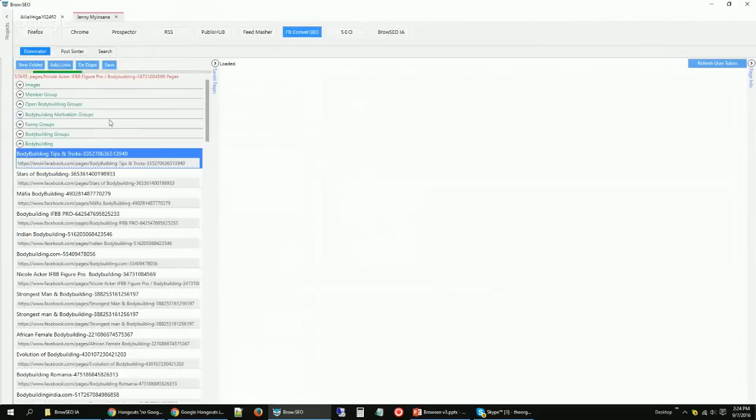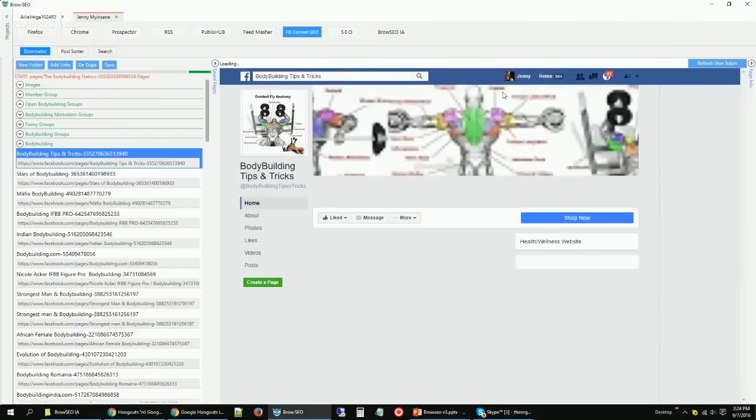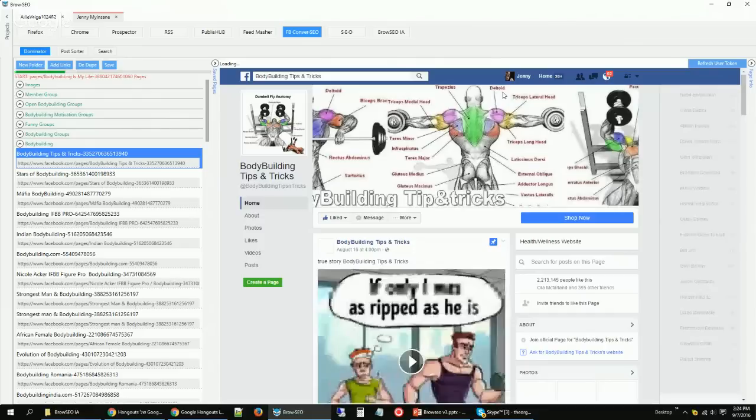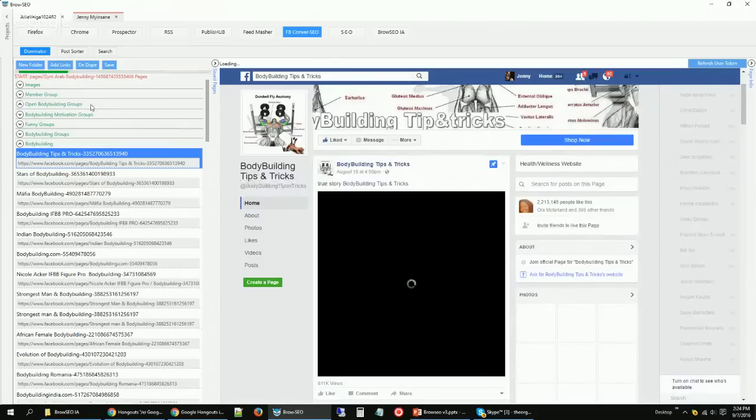And this is another way to use the dominator to get into fan pages and engage manually, right? So you can just double click on this, and it'll bring up the fan page here. So you can just go and manually engage if that's what you want to do. If this is one of your authority profiles, and you want to start building a little bit of authority, engagement, dropping links on trafficked sites with 2 million likes, like you can see here, then you can do that here in this dominator. You don't have to go into the browser.